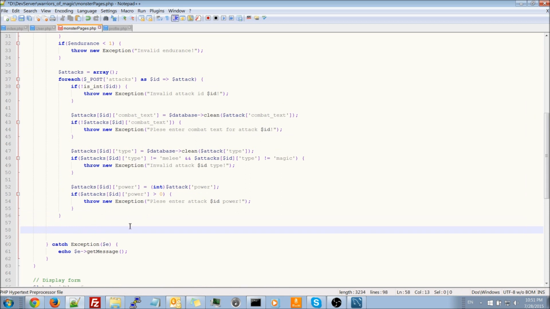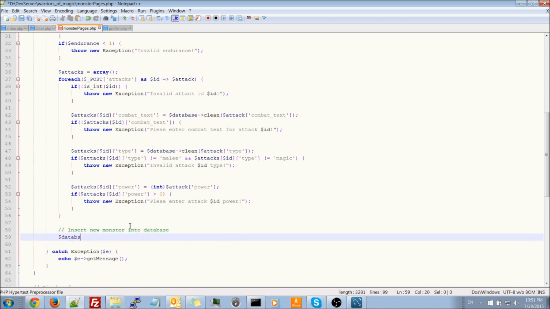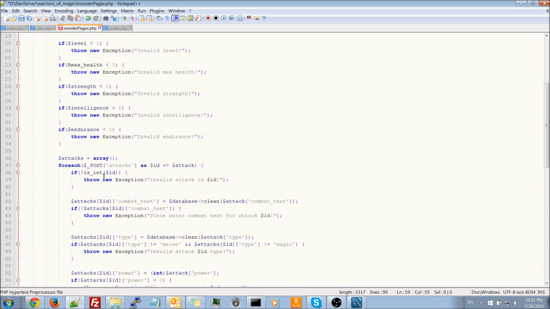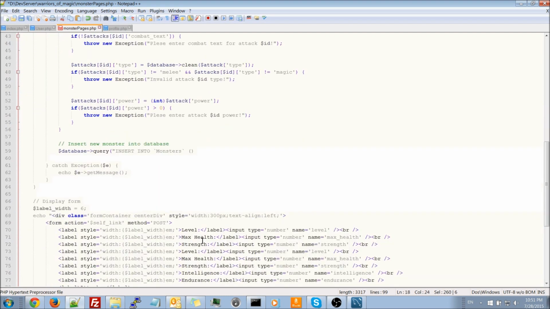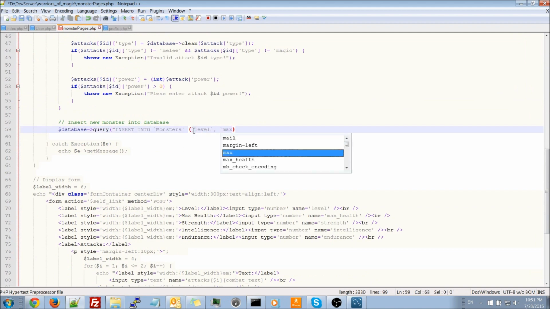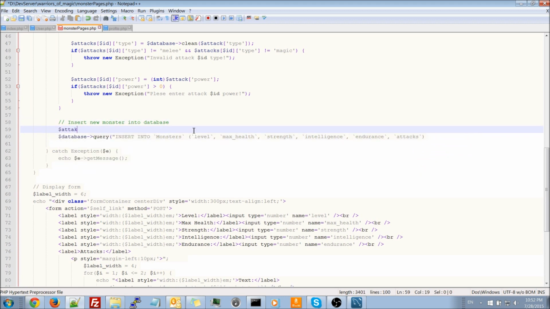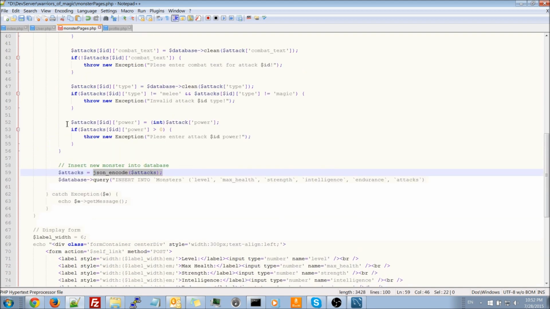If not, we're clear to insert new monster into database, which we're going to do with this query. Insert into monsters. The reason I'm JSON encoding the attacks is because attacks right now is an array.